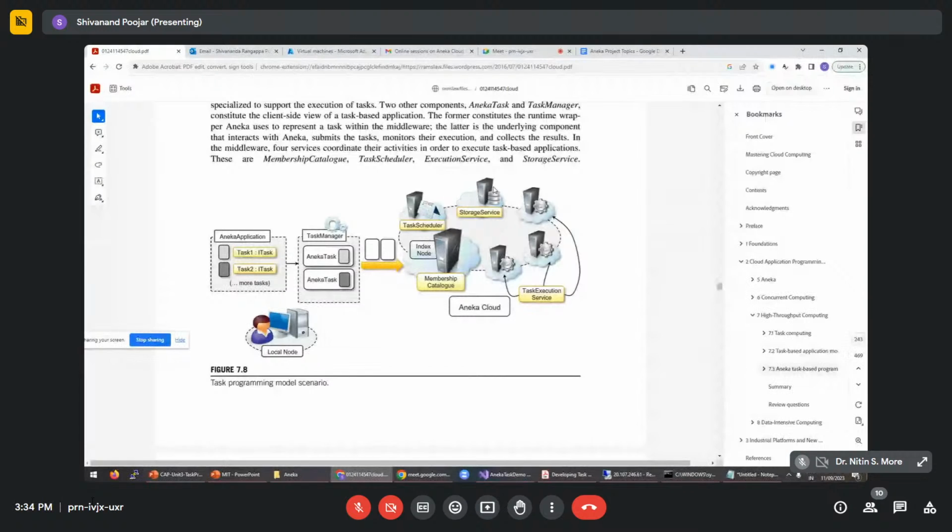But if it is a workflow with a lot of dependency between the tasks, then remote FTP is needed, or you have to store data on a network. Basically, Aneka supports either FTP, or you can also store on Amazon AWS S3. And Aneka can push or pull the data from Amazon S3.